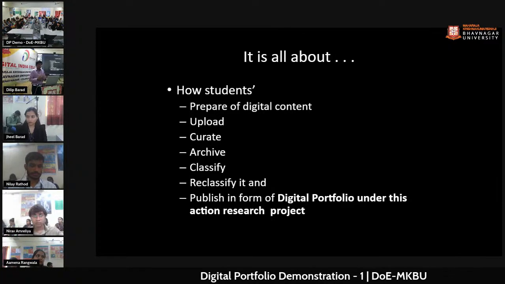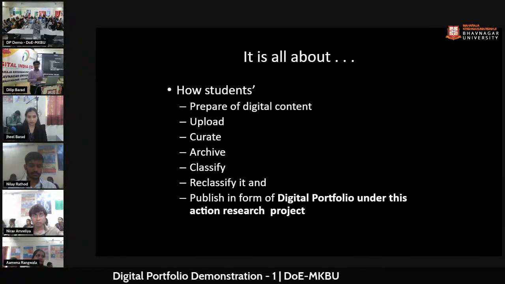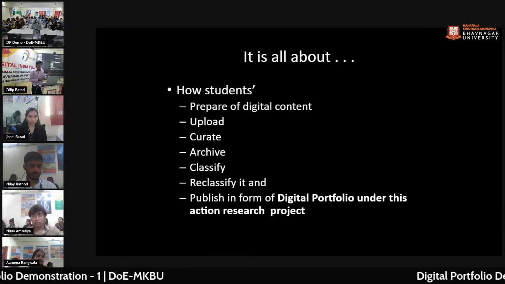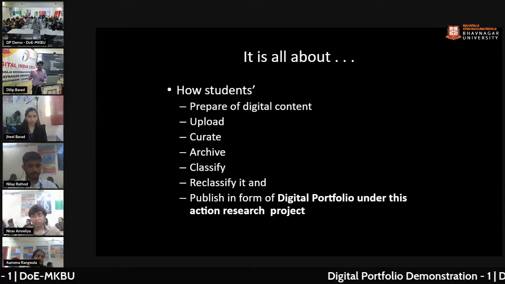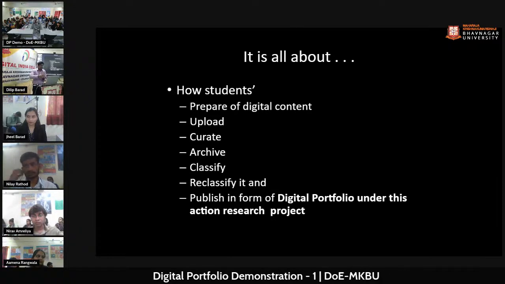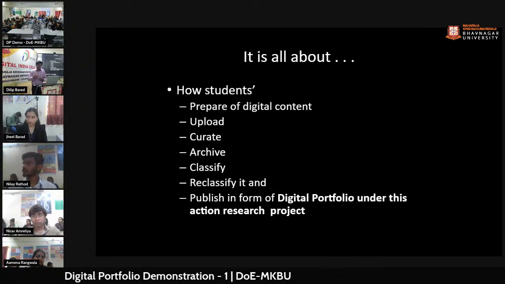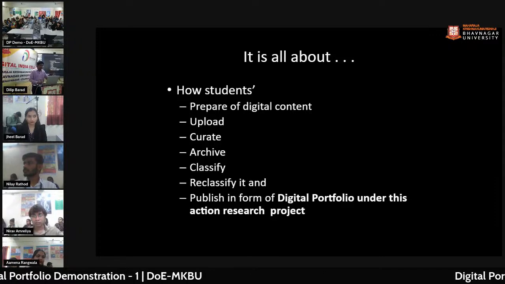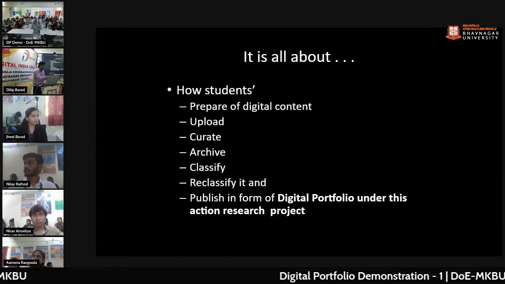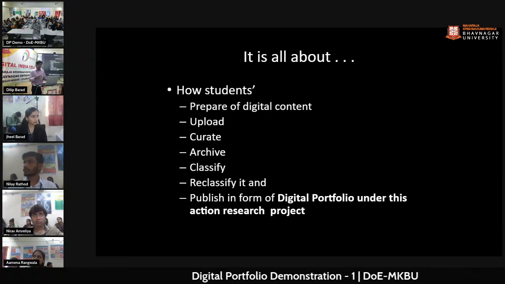For example, right now we told them to classify the literature that you have studied in the last 5 years in terms of how many novels you have studied and how many poems you have studied. Later on, if you are good in this, then we can take you to a different level where we can say: now classify according to themes, now classify according to characters, now classify into any other creative, innovative idea that comes to your mind.